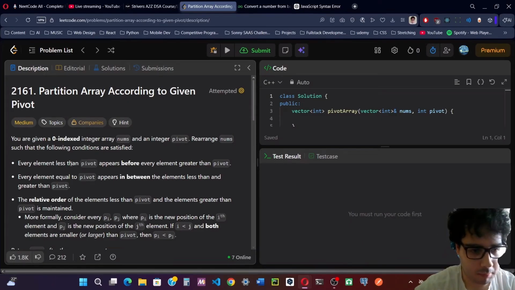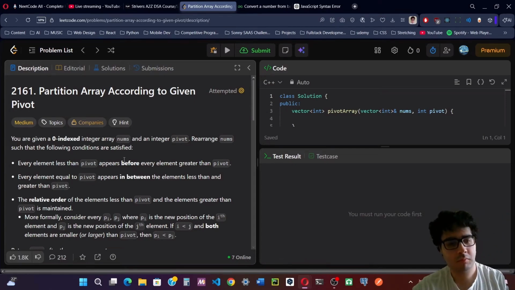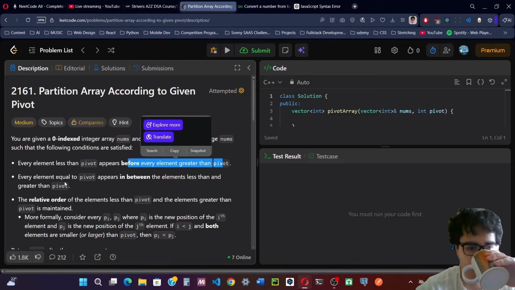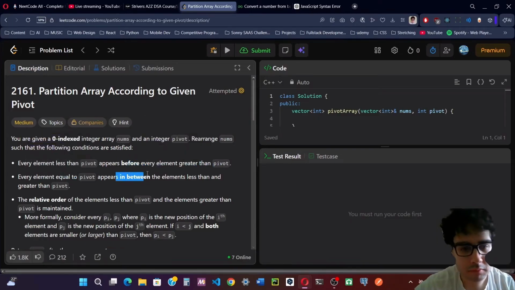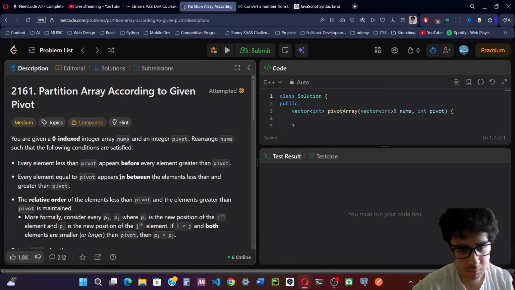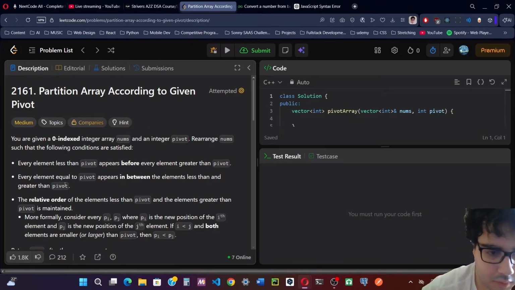Every element less than pivot appears before every element greater than pivot.